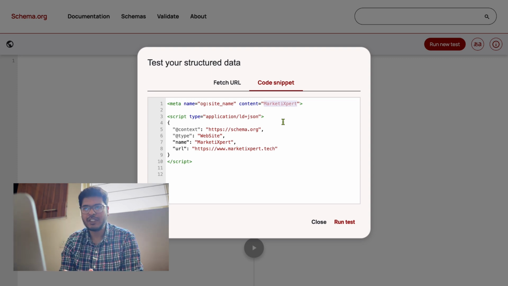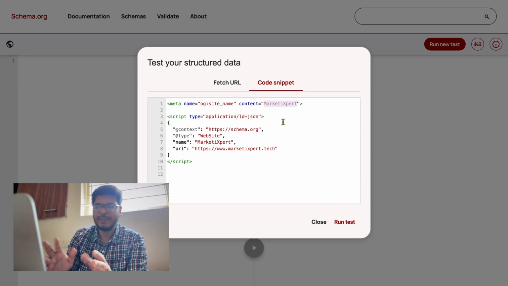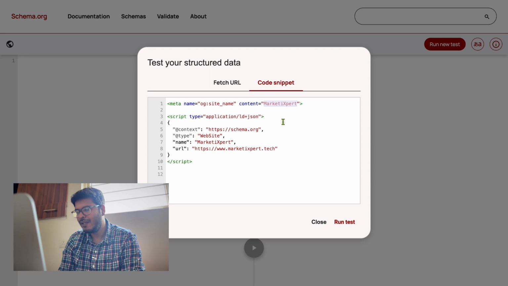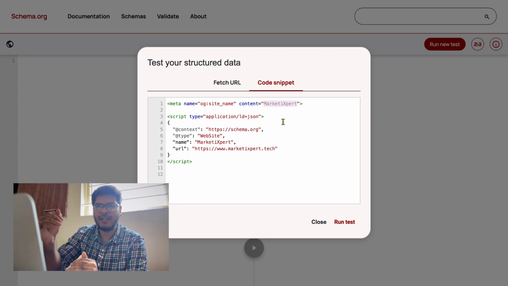And once everything is done, do the reindexation. Basically, go to Search Console, submit your URL again, and just test live URL and request indexing. Once that is done, I'm assuming about 2 weeks or 3 weeks is the maximum time it will take for you to see the actual result on Google, and it will work fine.